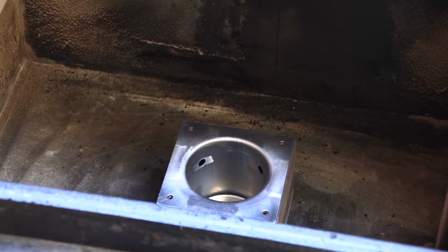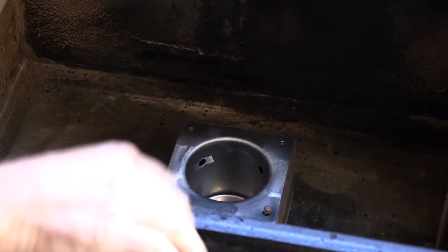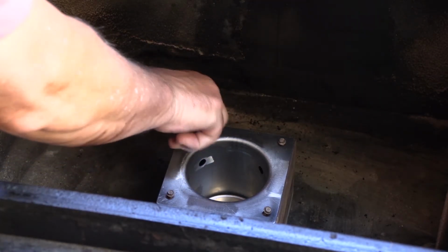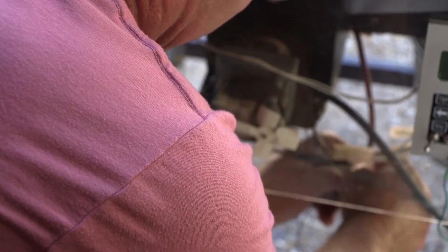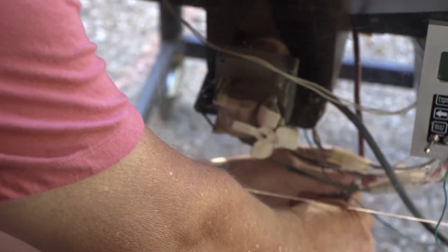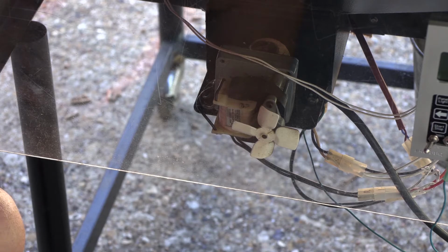Excellent. Okay, so now it's just a matter of putting these screws back in here, and plugging it in. I'll be right back. Okay, so here's the connector onto the wire. I don't know if you can see that right there. I'm just going to take this tape off of here and plug her in. Sorry, I'm probably blocking the whole video, aren't I? Alright, the tape is off. We're plugging it in. And we're good to go. And that is it. That's pretty simple, isn't it?